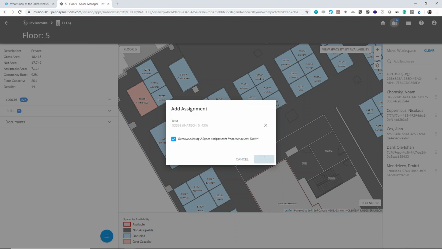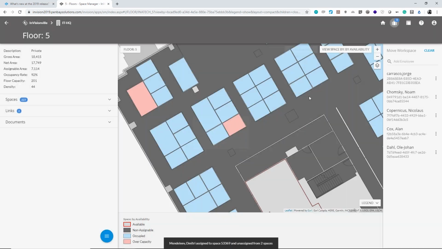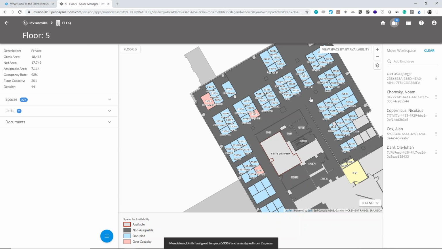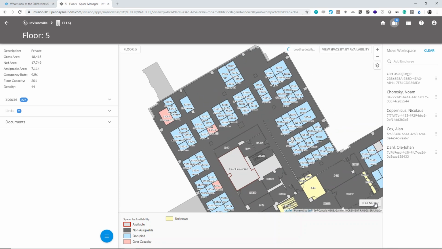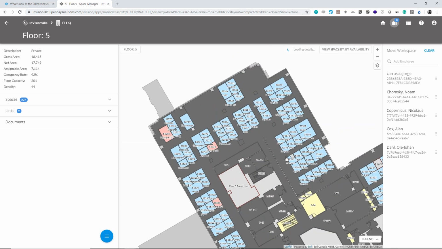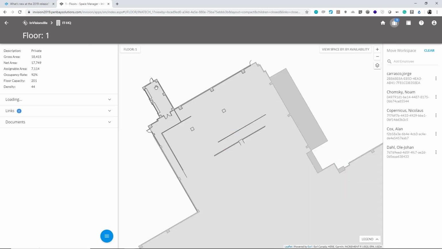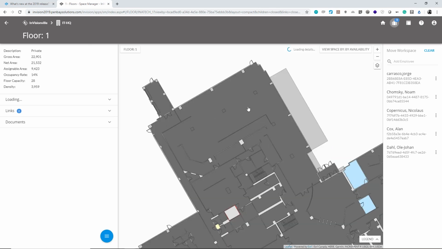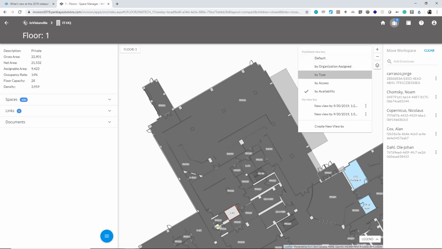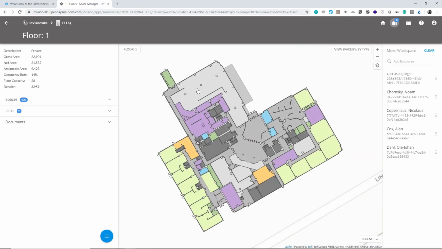So as a way to start to manage and coordinate moves, this is a real enhancement for anybody managing space, particularly department space admins like we're looking at here today. Now, because my department happens to be one of those departments that was allocated space in the new lab, I also know that today I need to do some work to update how I'm actually using that space.